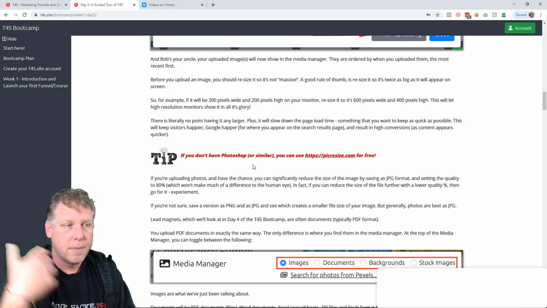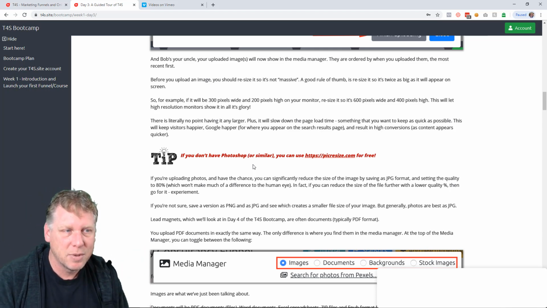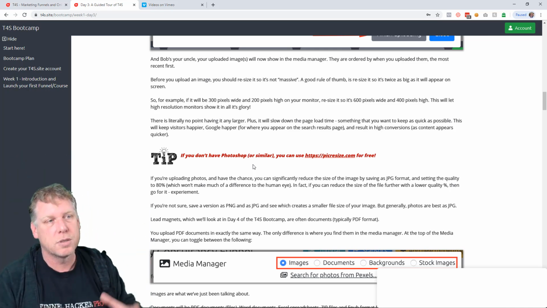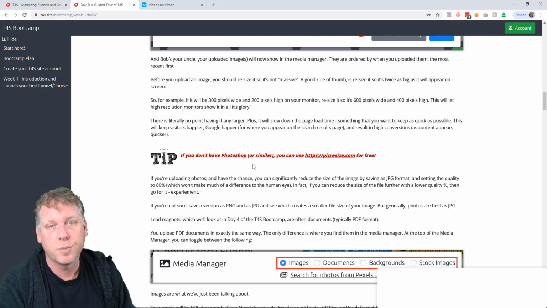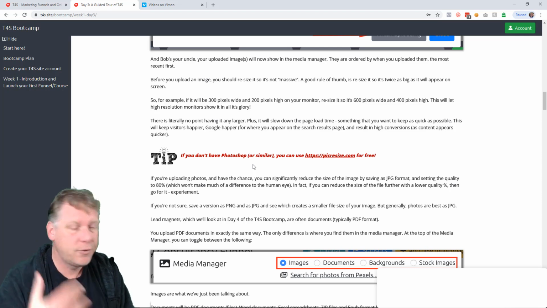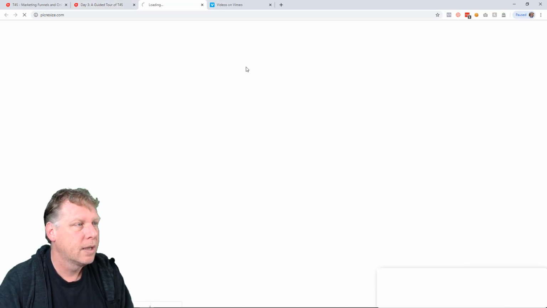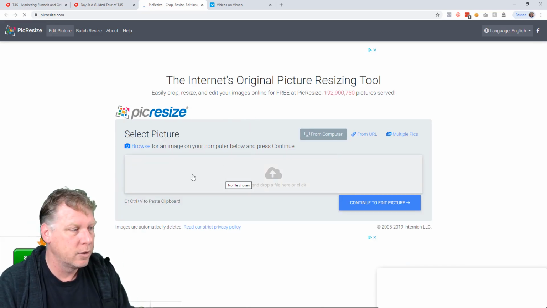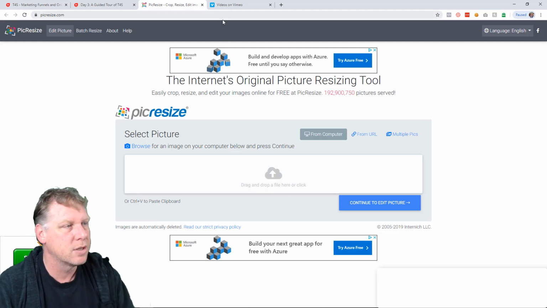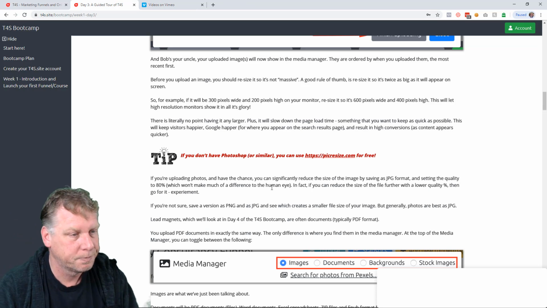So by making it no bigger than twice what it looks like on the screen, more or less, you haven't got to get it exact, but just don't go for those great big images, because that will just slow everything down. Get it down to a size that gets the file size of that image as small as possible to keep your page load speeds quick. If you don't have Photoshop or something like that, I've got a link here to pickresize.com, a free resource. You can pick an image and cut it down and change size and do other fancy stuff with it as well. There's loads of others. That's just one example.